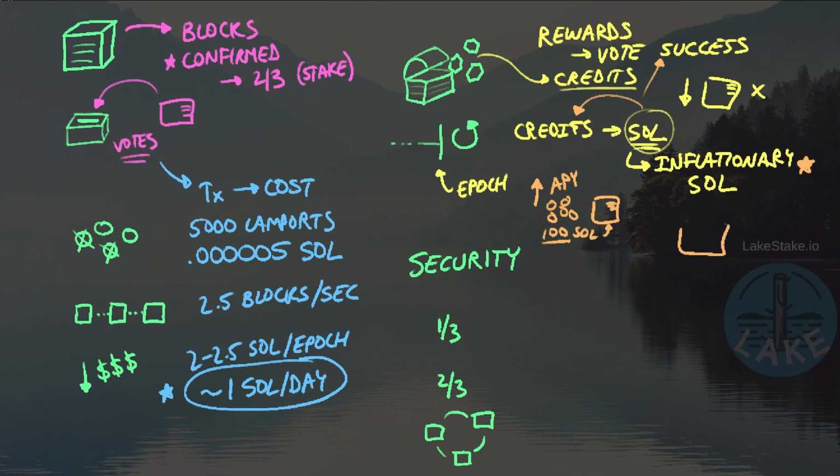So if we have, for example, our validator here, and we get some amount of SOL in exchange for the credits, and we have our stakers over here, well, now this validator has to decide how much to pass along. Is it 100%? Because if so, the validator doesn't keep any of the rewards. And so that could be a problem, especially given the cost of operations. So this is where we talked about the concept of validator commission.